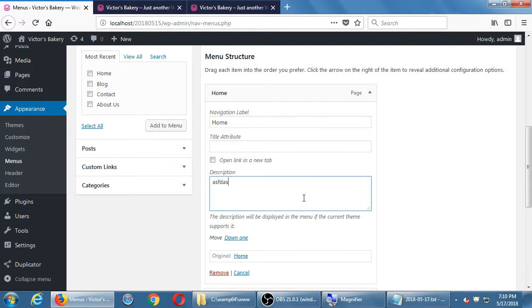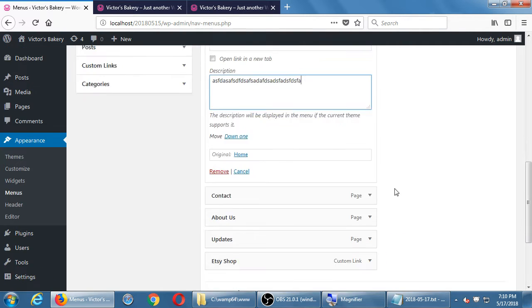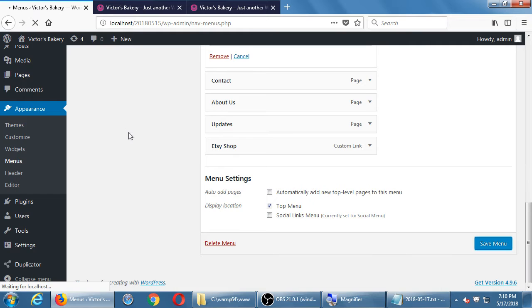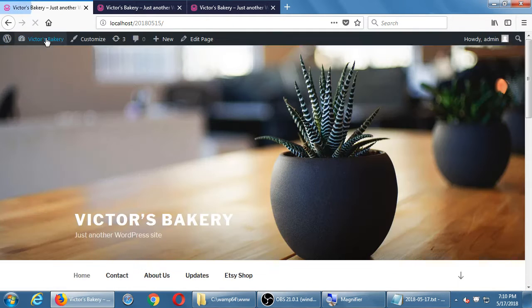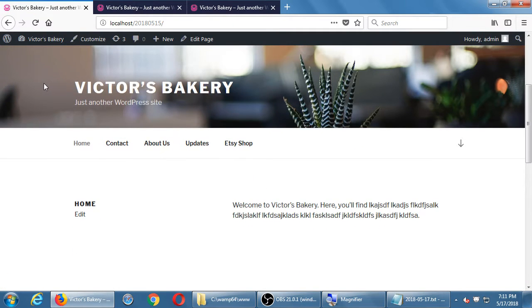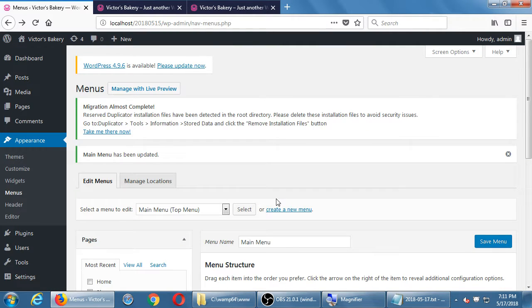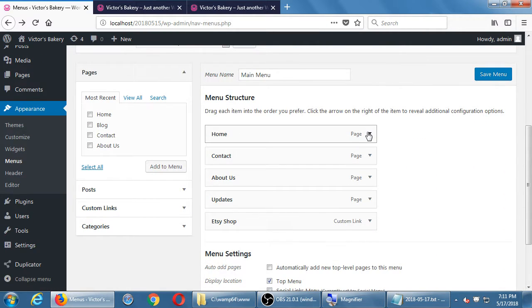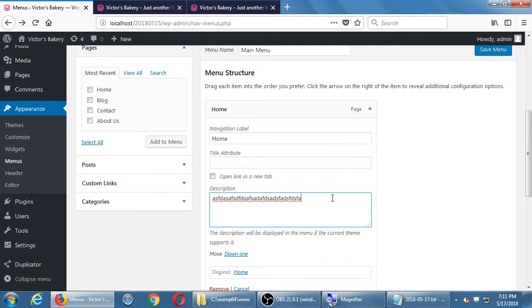So we can always try it. I'm going to try this right now. I'm going to just add something. I'm going to save that and see what it looks like in my menu. And depending on the theme, I don't see it. It's in there in the code somewhere, but it just doesn't display it. It depends on the theme. So if it's in the code, do the search engines still see it? Yes, the search engines would see it, and there could be a value to still put something there for SEO. It might not be visual, but it's still in the code, and the search engines will see it.